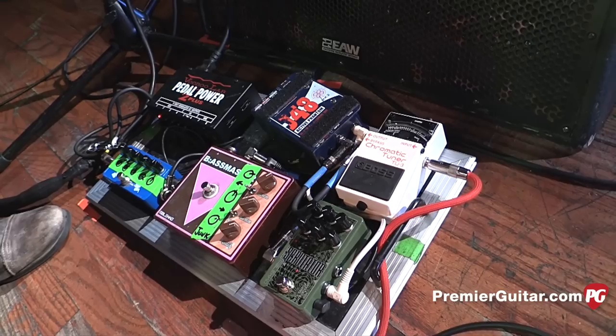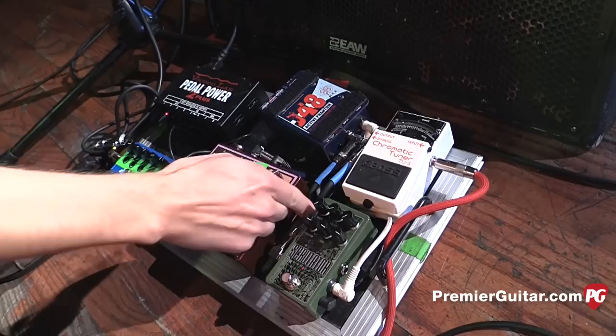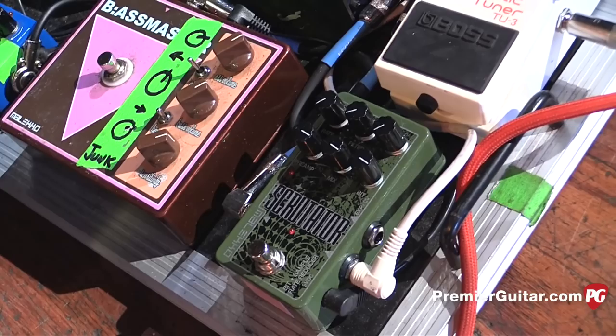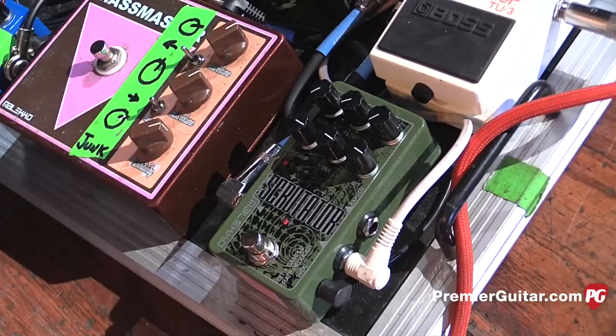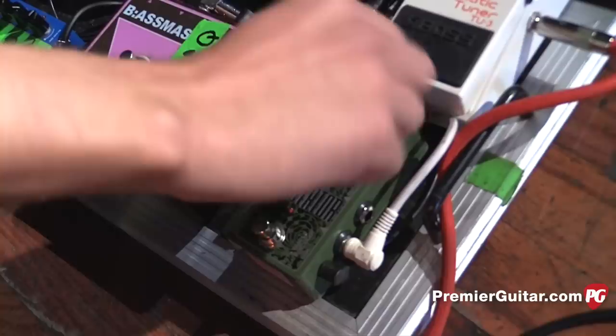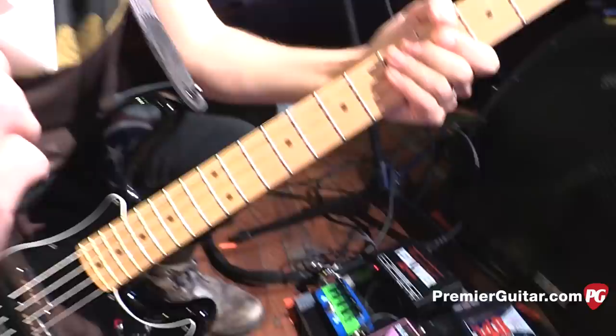And this little guy is a new pedal from Maleco, same guys who make the Assmaster. It's this crazy bit and sample rate reducer, so basically it just squashes the hell out of your signal. I'm not even really using it to its full potential at the moment, because as you can see, it has an expression input for an expression pedal. So what you can do is assign multiple parameters to be affected at the same time. You can really do some really gnarly things, as you can probably imagine. But let's just mess around first.